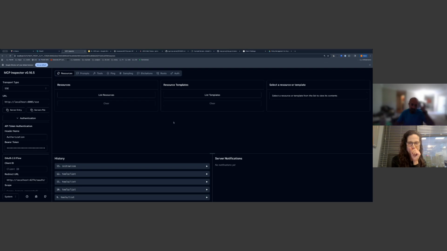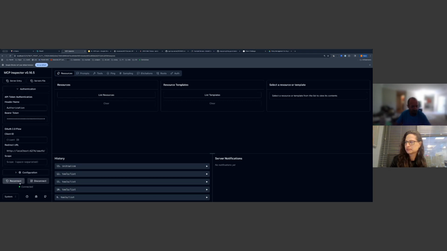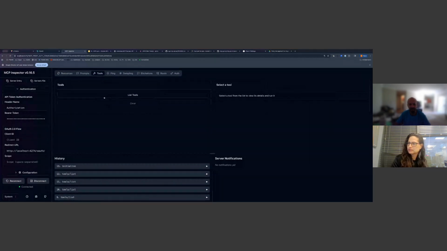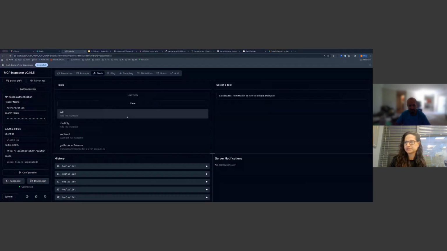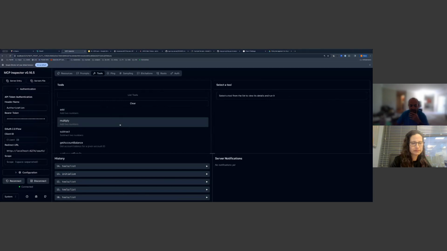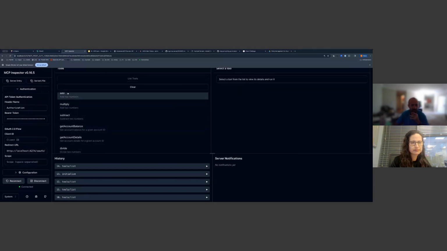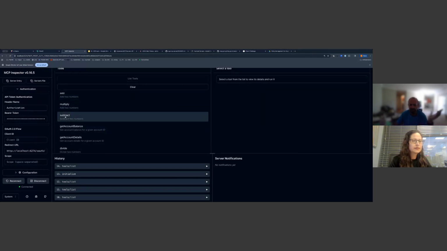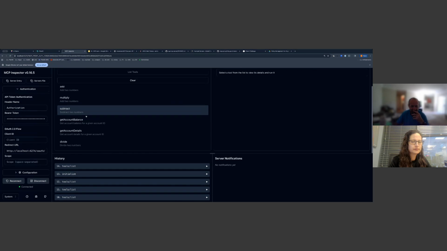First of all, I'm going to connect to my MCP server, just a very simple MCP server, which has like 5, 6, whatever tools. I think I'm connected to it, okay? And I can go to the tools and run list tools. As you can see, my MCP server has those tools like add, multiply. It's very simple, and you can find this open source in a lot of places.